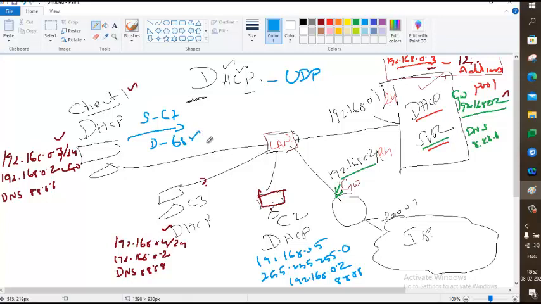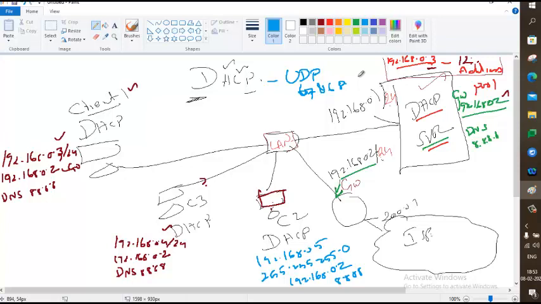Server port number is 67. DHCP uses UDP 67 and 68. Okay. So this is the basic, the first round of DHCP.